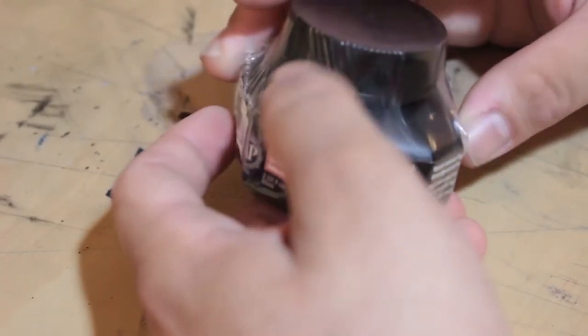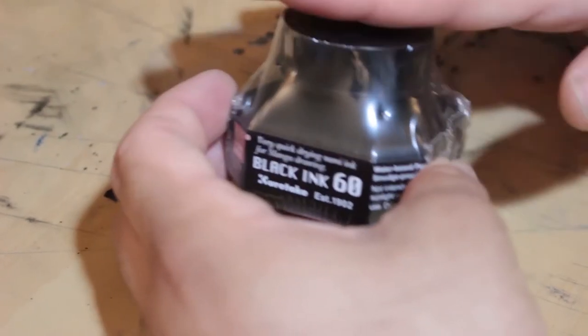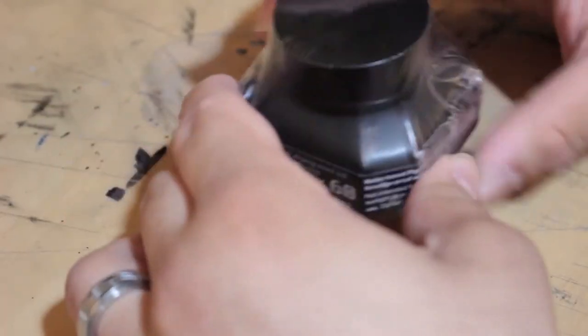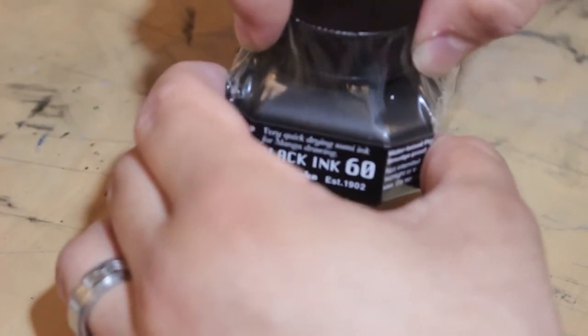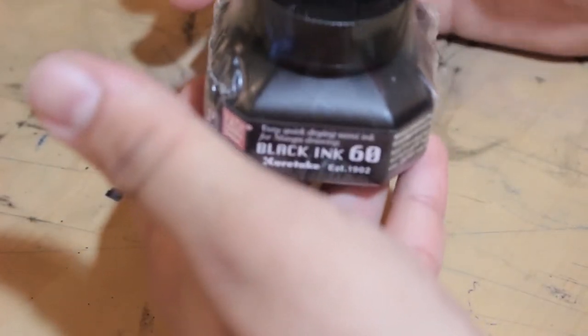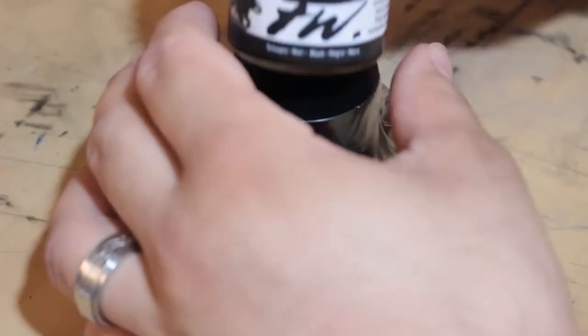I left it right here in the actual packaging because I want to show you guys that I haven't used it yet. I've been wanting to use this one for quite a bit. It's also a really interesting shape — not your standard inkwell, not even a standard square. It has a big top instead of your traditional eyedropper, and on top of that it's quite hefty at 2.2 ounces, so you get quite a bit of ink. Most inks tend to be one fluid ounce for about $9.00.